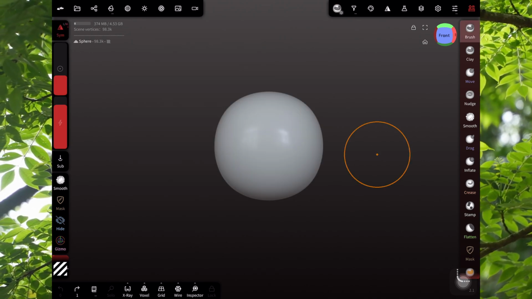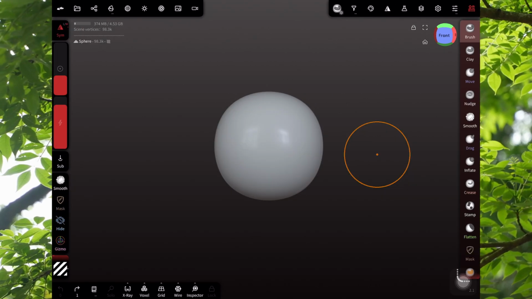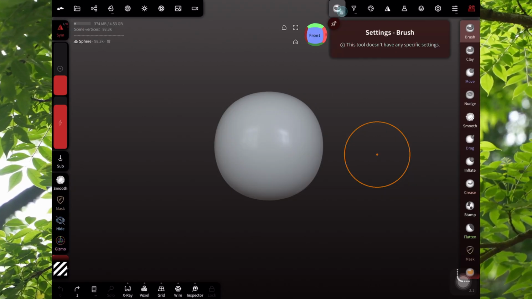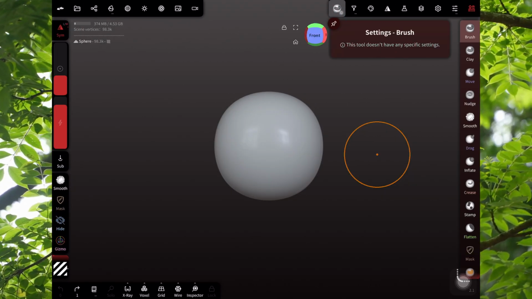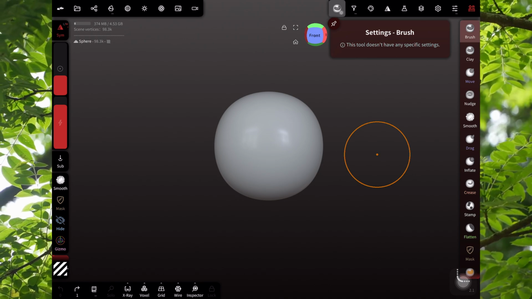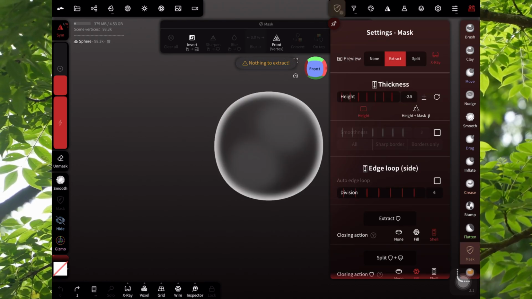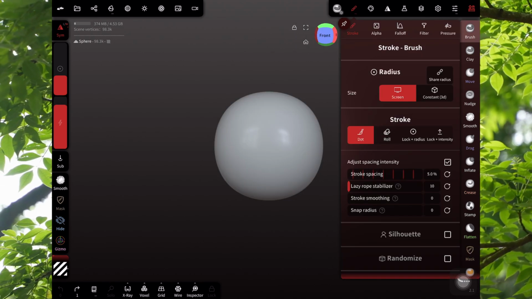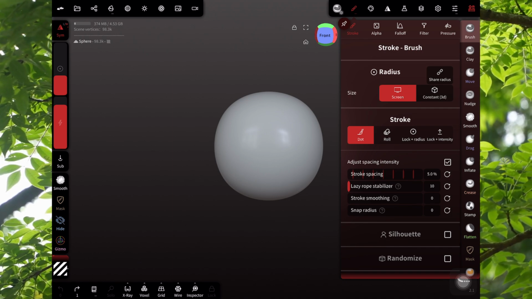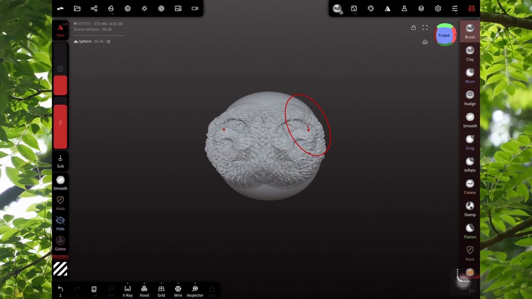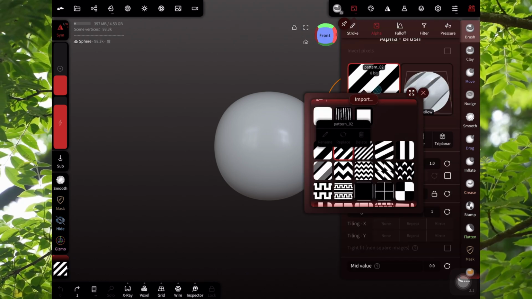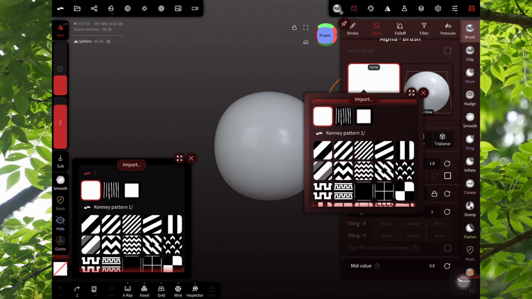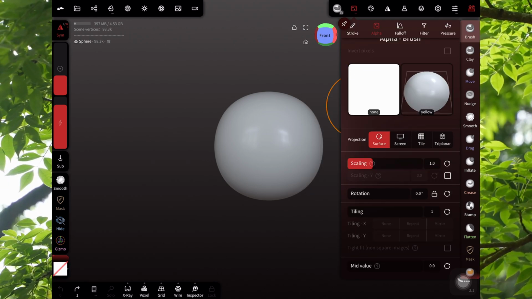So if you could affix your eyeballs to the top right corner, we're going to go through that menu. This menu has brush settings. If I had mask selected, there were a lot more options there. This one is the stroke or the brush menu, the alpha menu. If I wanted to draw with a texture, it's also located over here too. The same menu. But I typically don't go from here.